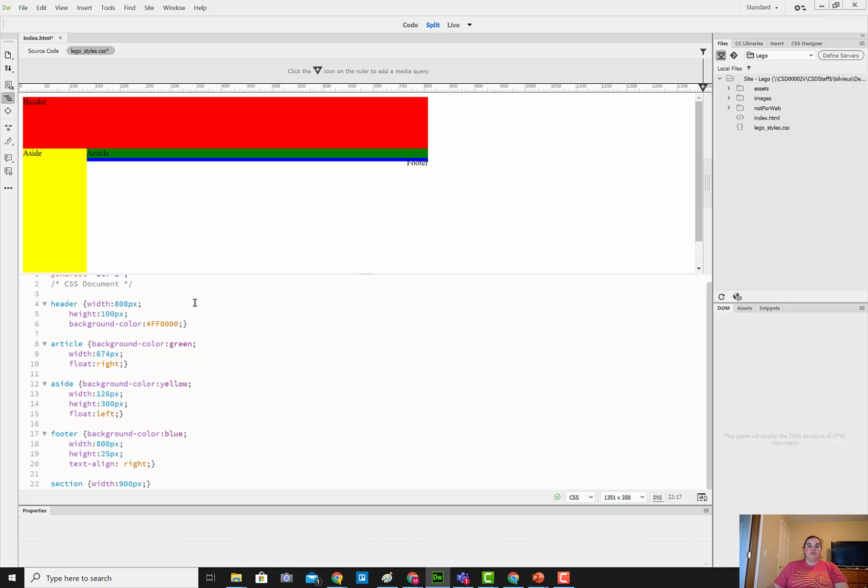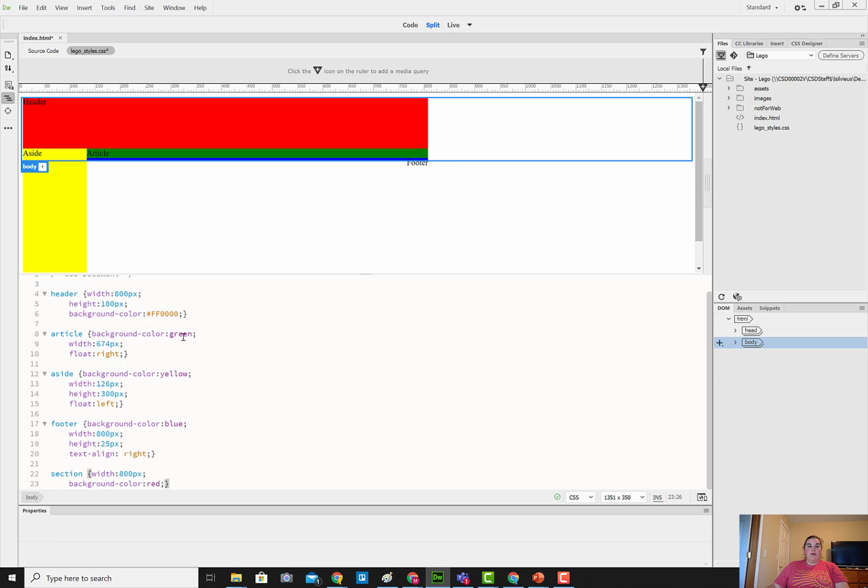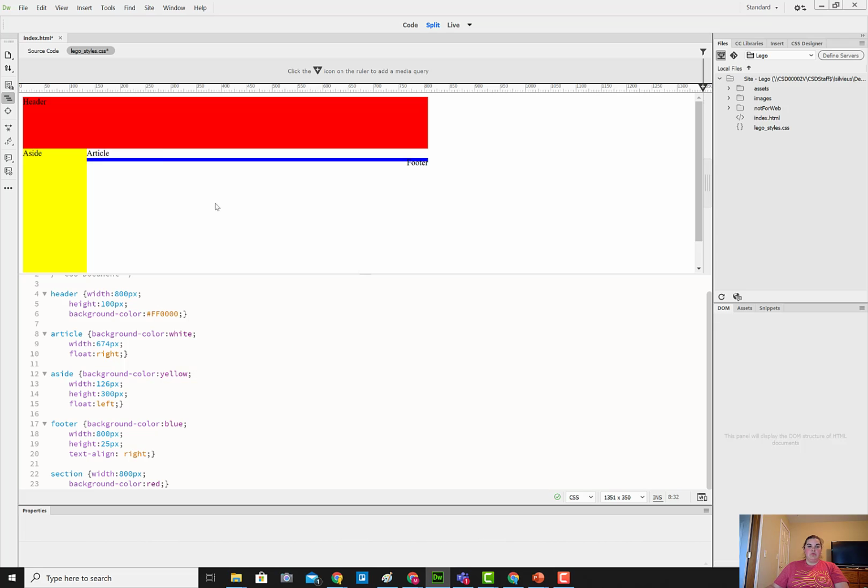If you made it 900 pixels and you refreshed, you would see there would be a tiny little gap because now they're allowed to float away from each other and their widths don't take up that space. Making it 800 pixels, I give it a background color of red. The reason I would say give it a background color is so that way you can see it. And at this point, if you refresh, you shouldn't be able to see your section. If you make your article back to the color of white as a background color, which is what you were required to do, you still wouldn't see it. But the section, if it's too big, you would be able to see that red pop through if the footer wasn't floating up. So we've got a width of 800, a background color of red.